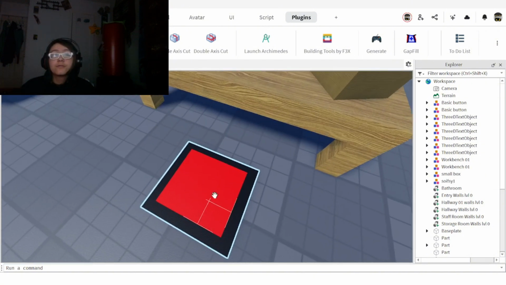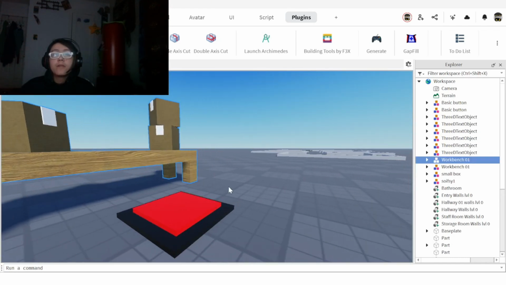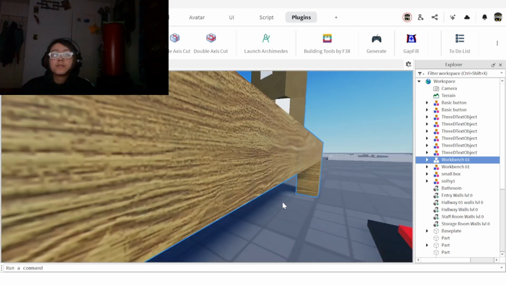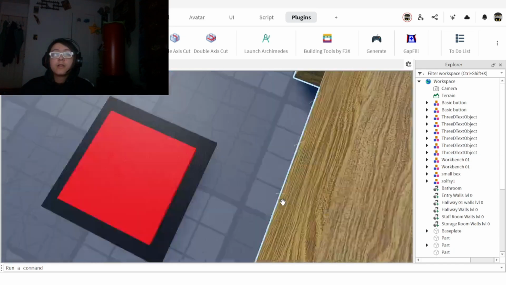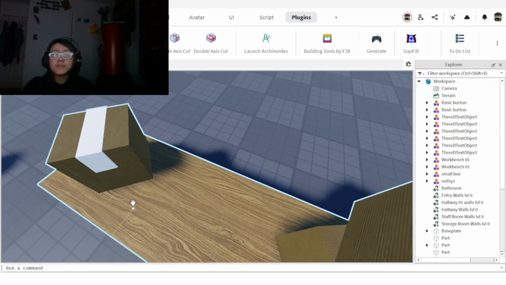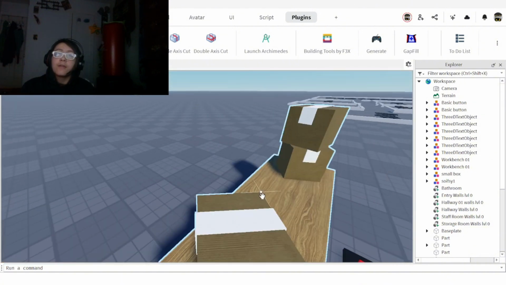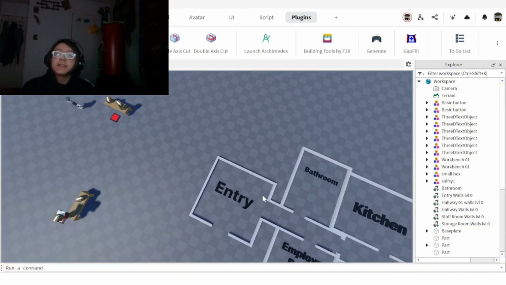I still need to make a script for this button to make this go from invisible and non-collidable to visible and collidable. And then I also have to add a script so that when this is invisible and collidable, then this can generate outcome, because I'm going to have to create stats.